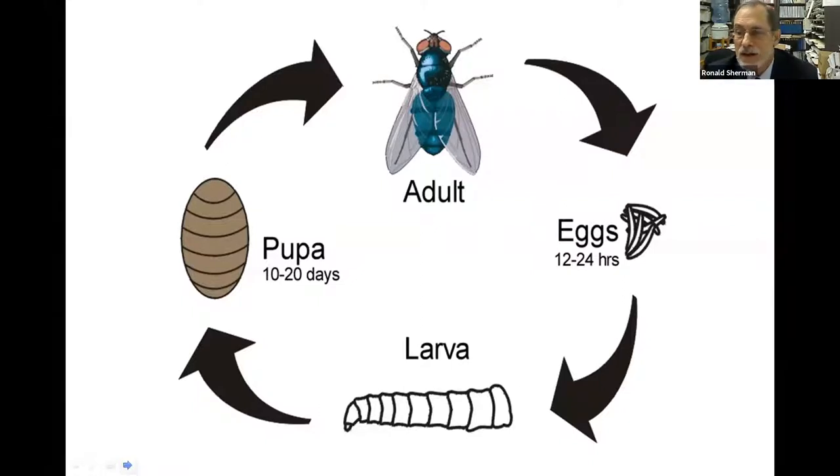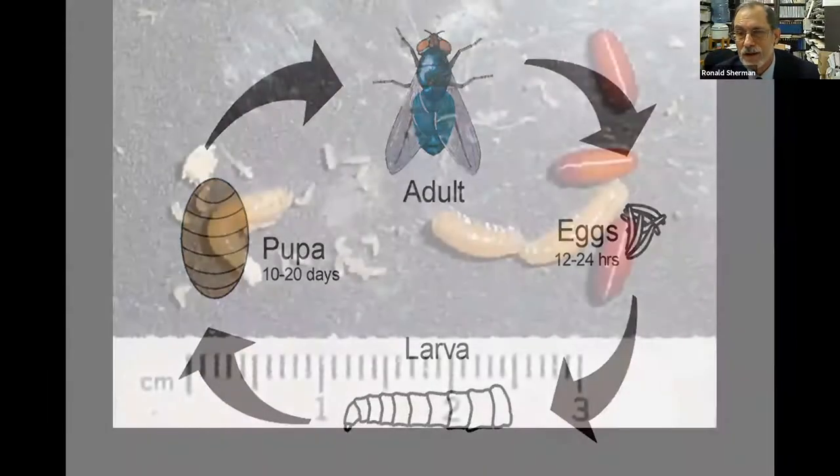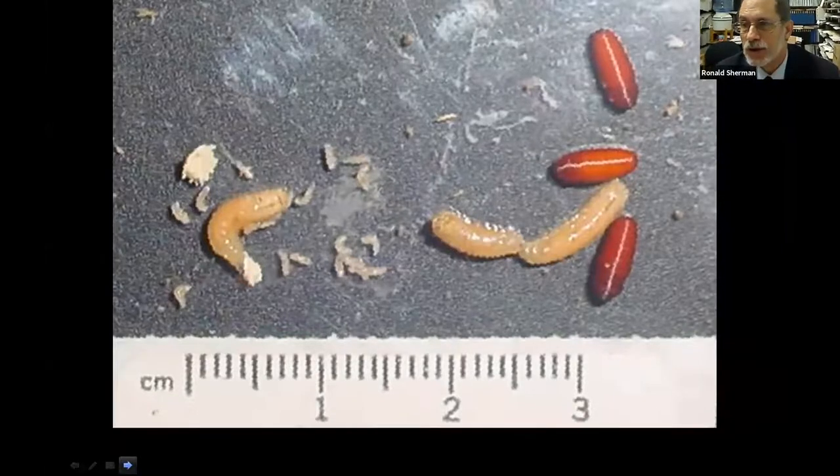Here is the life cycle of a typical blowfly. The adult lays eggs, which hatch in a number of hours depending on species and temperature. Out of those eggs hatch the larvae, or maggots. The maggots are the main feeders and will feed for several days. When satiated, they leave the host and pupate somewhere safe in a cocoon-like puparium. A week or two later, they emerge as full-grown adults. This is what our eggs, young larvae, older larvae, and pupae look like in our laboratory.